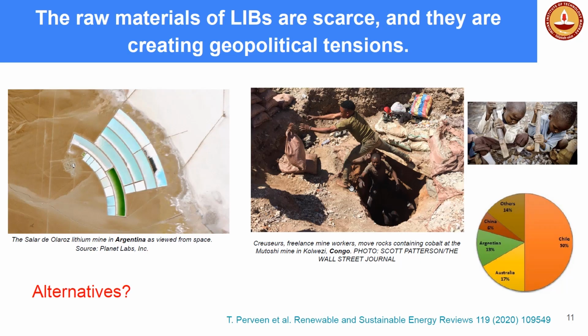Here you see the illegal mining that is happening for cobalt. Cobalt is majorly available in African countries, specifically Congo. There you are sending kids just to extract some cobalt metal from the ore, okay. So this is again an inhumane practice that we are doing. Are we interested in doing that just for our benefit? Obviously no. So that's where, as I said, the raw materials are creating huge geopolitical tensions.